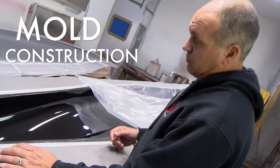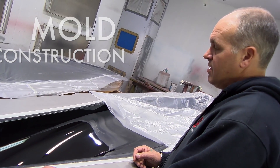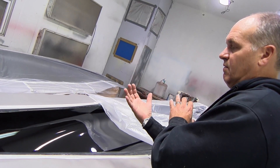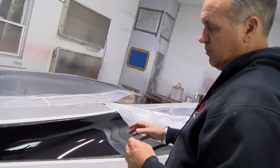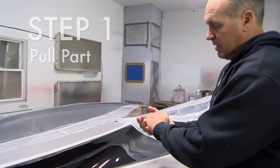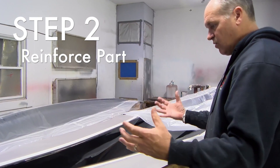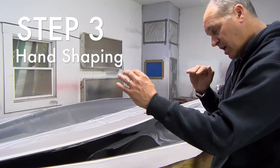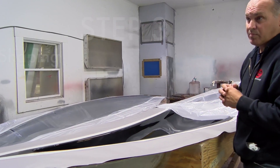How these molds were made — it's basically reversing the steps of building a boat. What we did with these: we pulled a part from the mold, then we took it, reinforced the part like we were making a plug, and we hand shaped it, faired it, like Rusty's doing with the prototype.